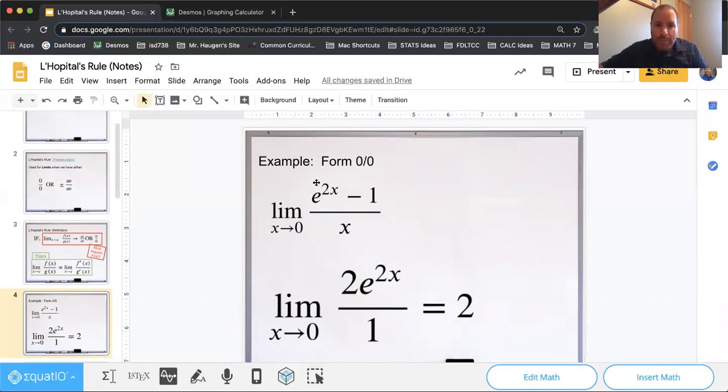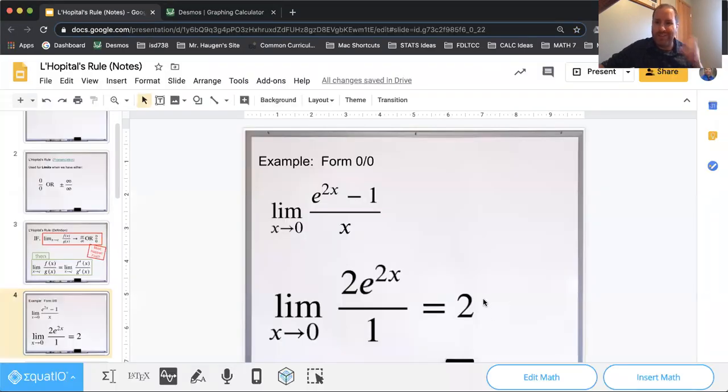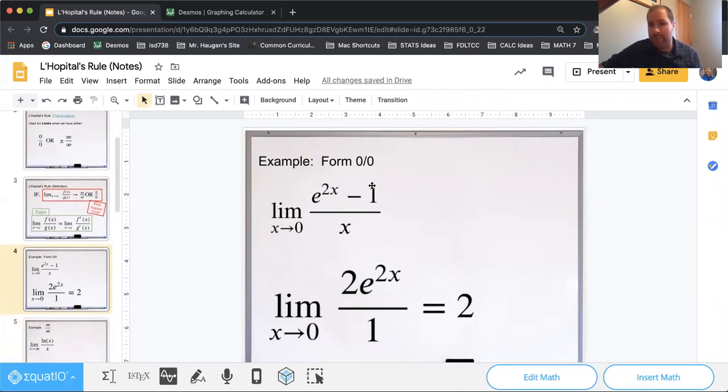So what I would do is take this original function, go to Desmos, and type this equation in here. These other ones we're going to look at in a second. We're asking, what is this as we approach 0? So I follow my graph and see what it is as we approach 0. Sure enough, right at 0, it's undefined. There's no point there. But we can see it's getting closer and closer to 2 from both directions, which is in fact what we got here. It should be at about a height of 2. So that's if you have 0 over 0.